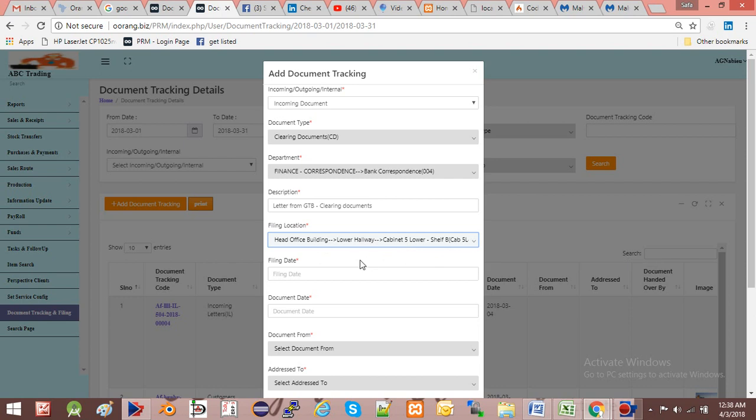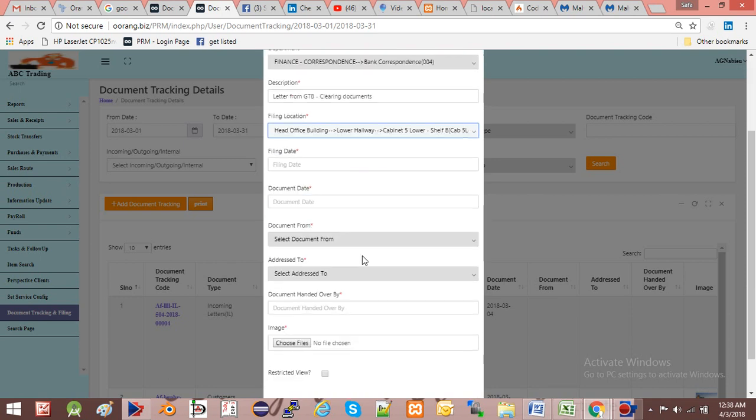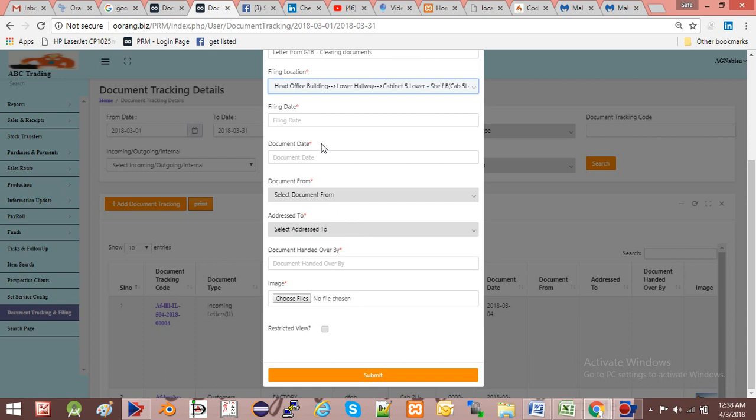Nevertheless, the electronic copy will be filed right now electronically, and it can be retrieved without needing to retrieve the physical copy, except in rare cases. Filing date will be today's date, for example.